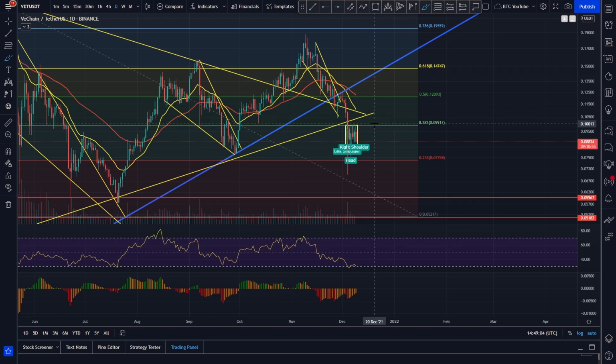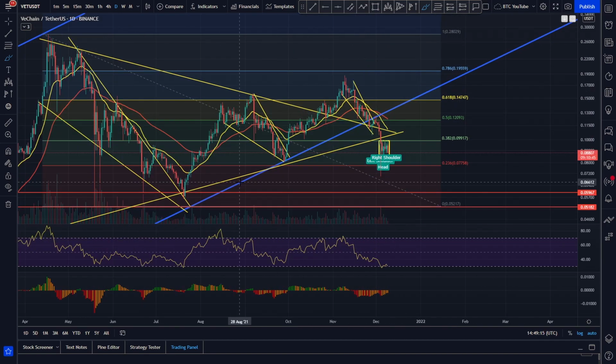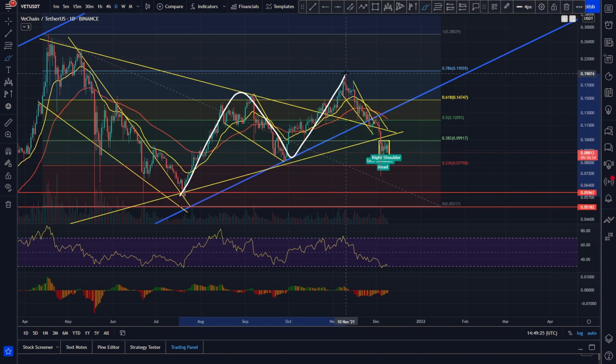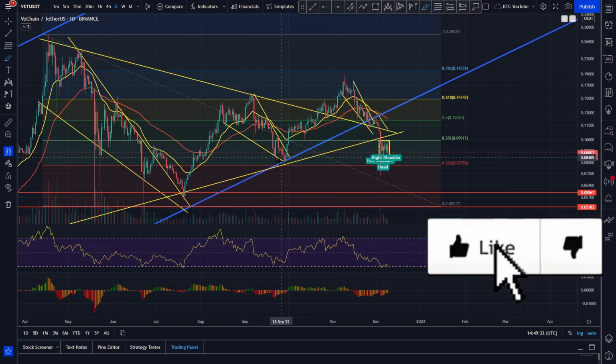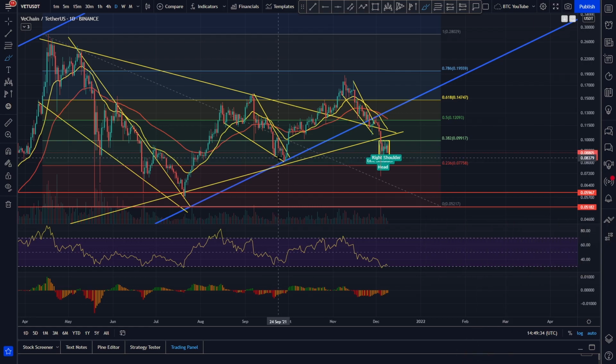We need to get back up above the 0.38 here and the 0.50, at least at around 12 cents, which would be the technical target of this inverse head and shoulders. But you can see here, even though technically no structure has been lost, it does look as though we are potentially starting to make similar lows here. As before, we were making higher high, higher low, higher high. We come down, we made a higher low, but then we lost support, didn't we? And we've rolled over here, and we've come back down towards this similar level of support that we had before.